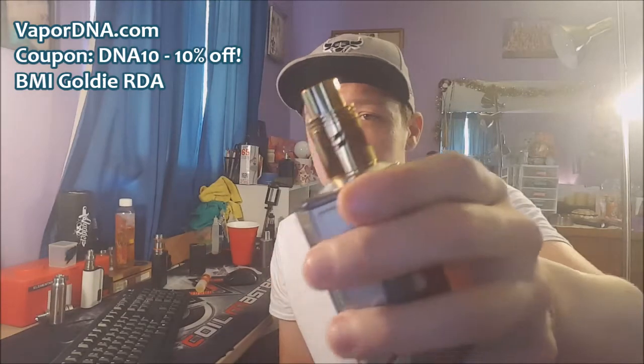So, $49.99, not too shabby. I do recommend it if you like big clouds, you like cloud chasing, you like throwing big builds in your RDAs, and you want a nice one that looks nice that you can do some matchy stuff with. You like big wide open airflows. I mean, this has some of the best and biggest airflow I've seen on any RDAs. And you guys know me, I love my Goon RDA right here. And this airflow in here I thought was pretty big too. It makes this seem like a mouth to lung restriction airflow compared to this.